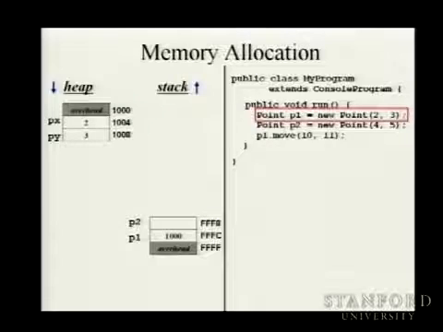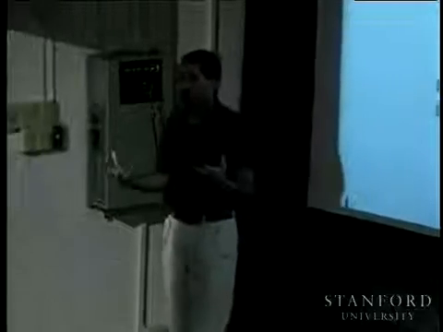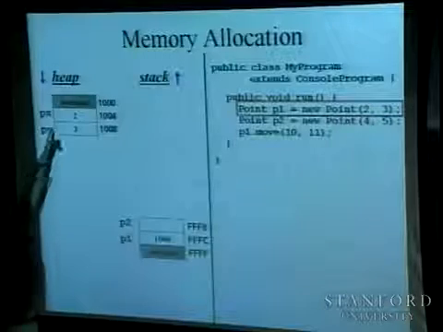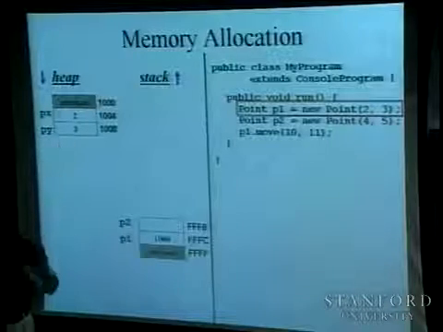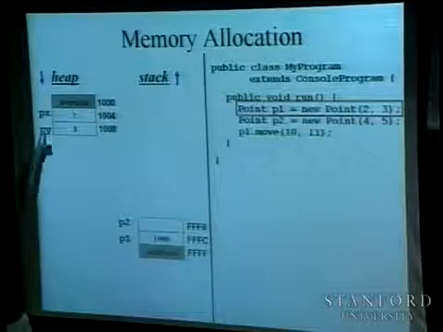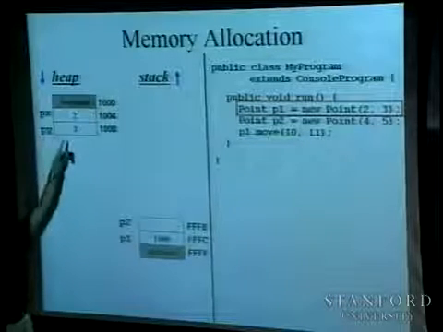What data is associated with a point? What values do you need to store to actually keep track of a point? Well, a point inside it has its private x and its private y. So I have to set aside space for everything that a point encapsulates, which includes all of its private variables and its public variables as well. But all of its instance variables get space allocated for them.